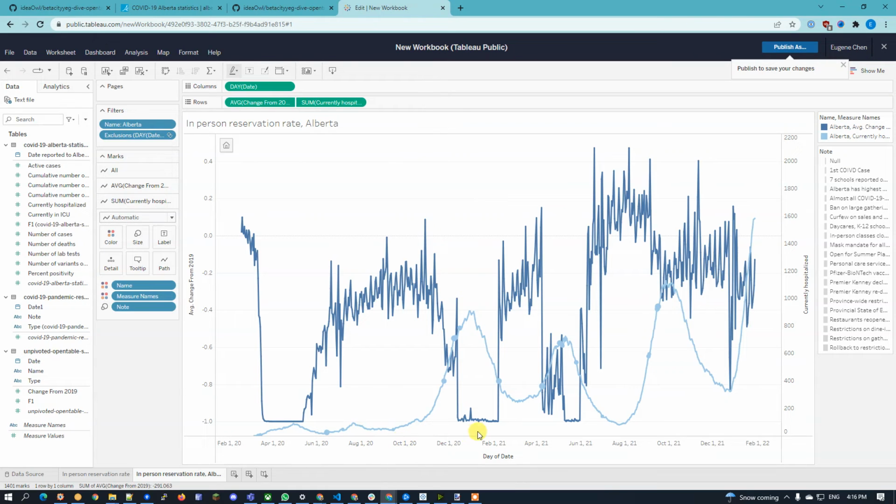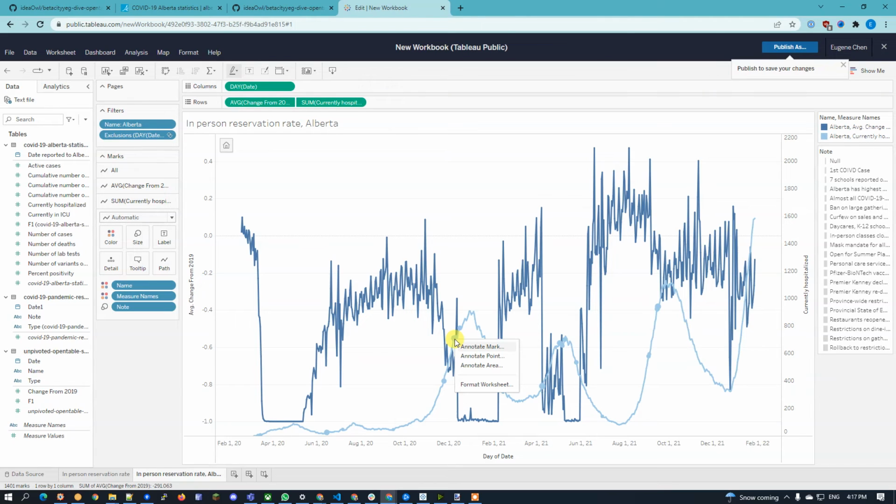And in particular, what's interesting is you see this precipitous dip here in terms of reservations. Question is, why is that the case? You can look at some of the notes from before this is happening, and this is slightly after the dip happened, where the vaccine was distributed. But over here, you have restrictions on dine-in foods put there, and that probably explains why that's happening.